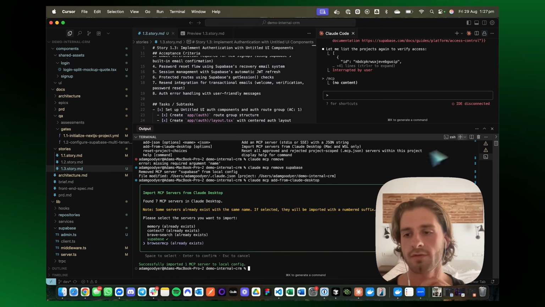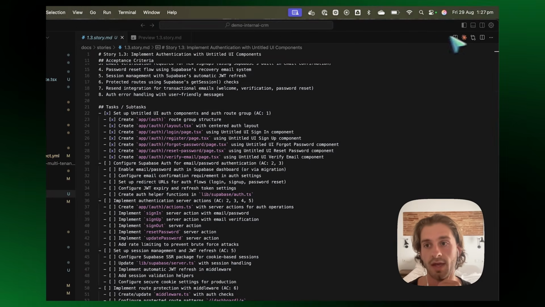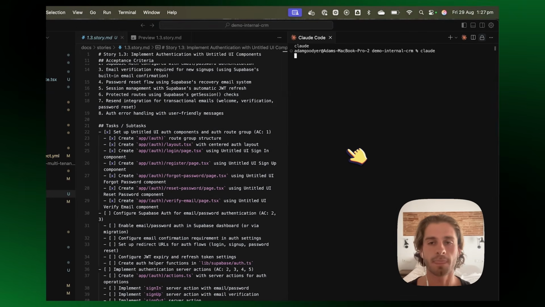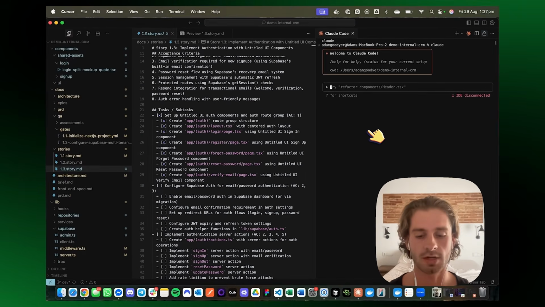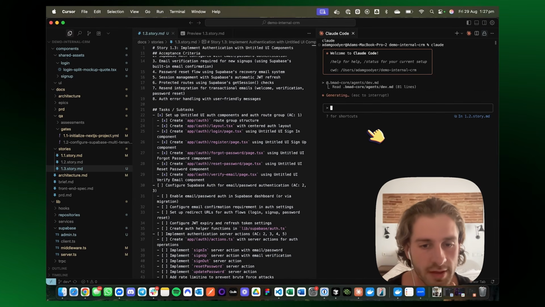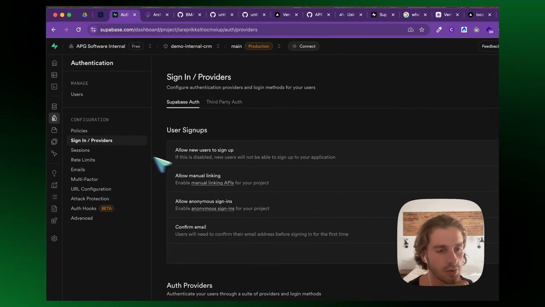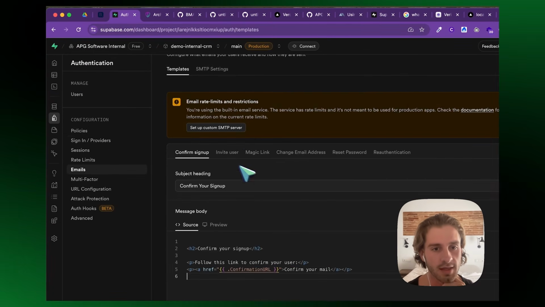So it should have recreated that folder there. Now I'm actually going to terminate Claude so we have the new Supabase MCP actually set up properly. Gonna run the dev agent again, and we'll keep moving forward with the Supabase setup. Now it looks like Auth is set up properly. We will need to set up 2FA emails.